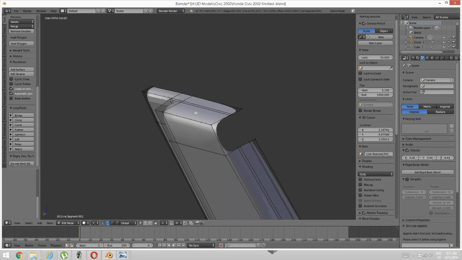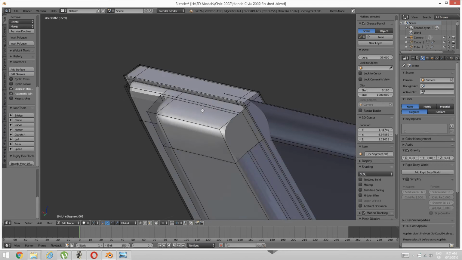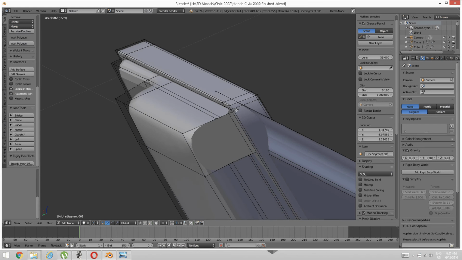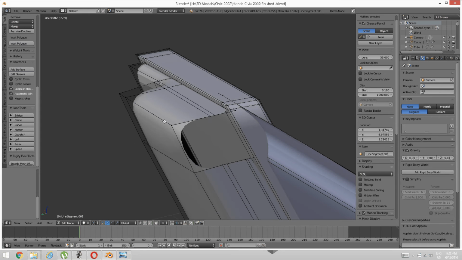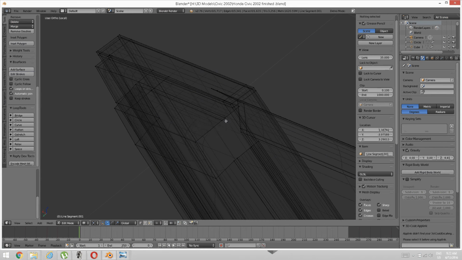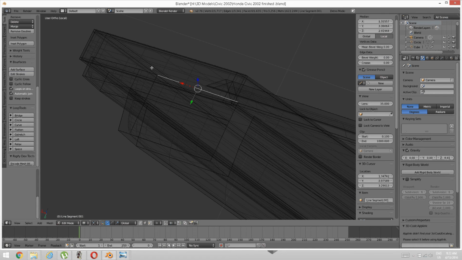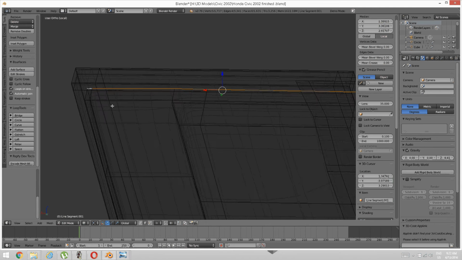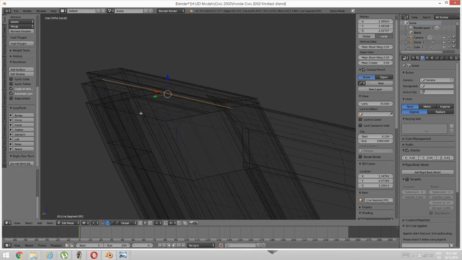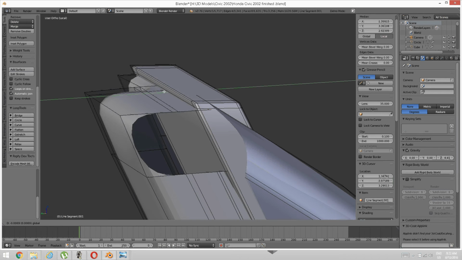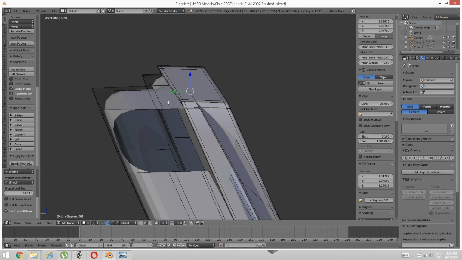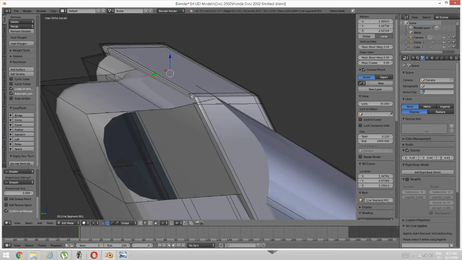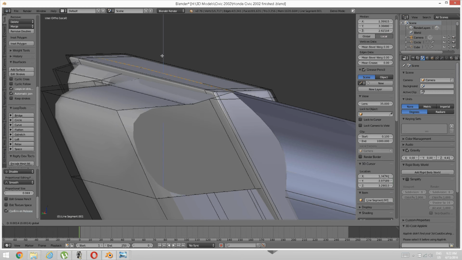Go Ctrl H. Wireframe, and just move this right about here. Like that.